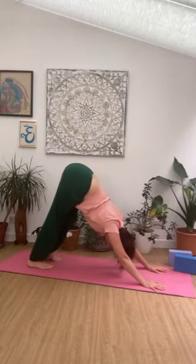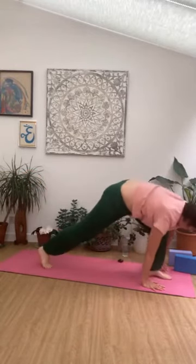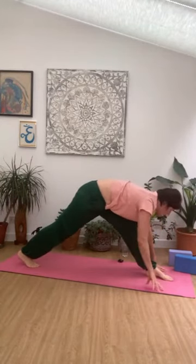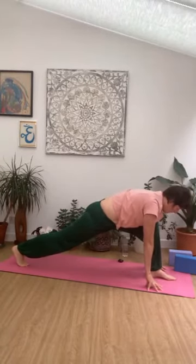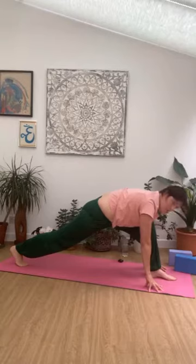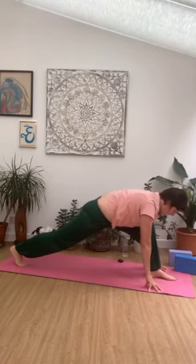Lunge position on the right leg — hover the right foot, breath in, exhale as you plant the right foot in between the hands. Give it a nudge forwards if it doesn't quite land. Just let the hips sink forwards, pressing those fingertips down into the floor. I like to be up on the finger and thumb tips for this — it takes a little pressure off the wrists and gives a bit more space to breathe. Nice and strong through the back legs; that left heel is pressing away.